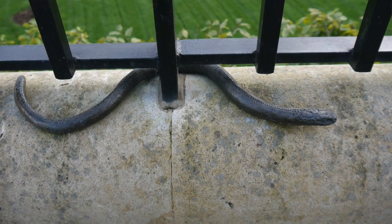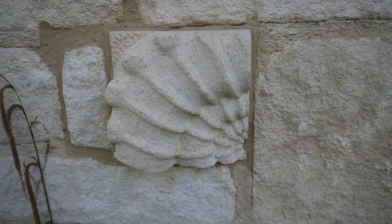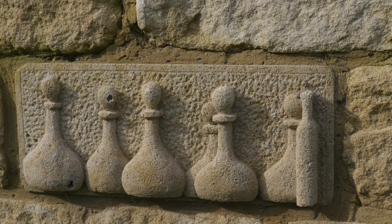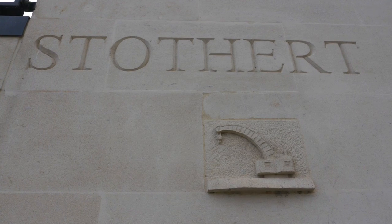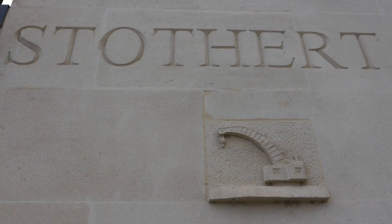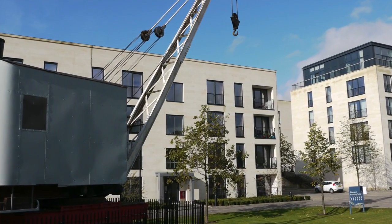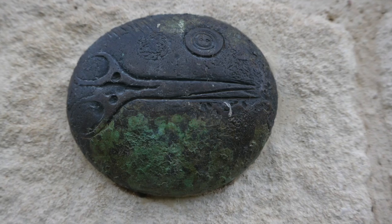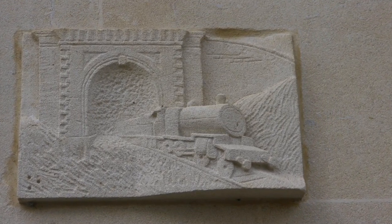So a lot of the pieces that we've introduced here are to be revealed over time. They're small elements, and the themes came out of the response to the chemical industry on the site. We have the response to the Stothert pit, which was obviously one of the major employers in Bath. It was a global company. It employed a huge amount of people, but even before that there was a huge number of industries here, and those we want to acknowledge and address and reference in the works that we introduce here.